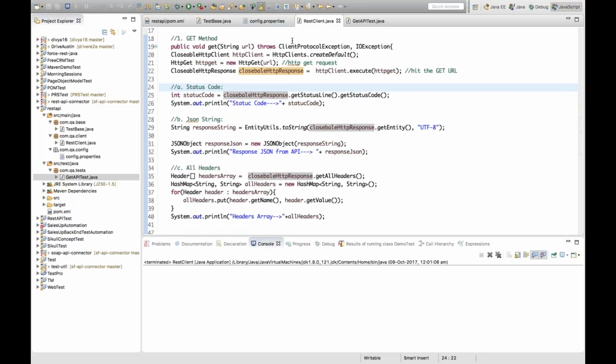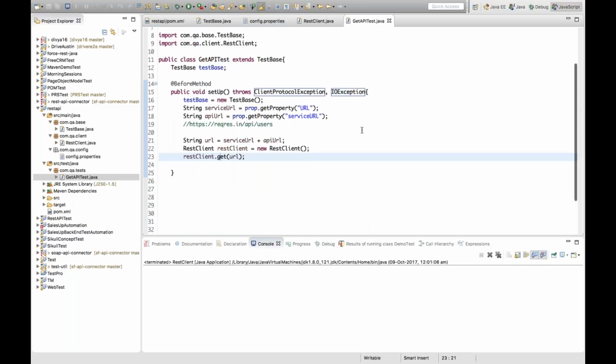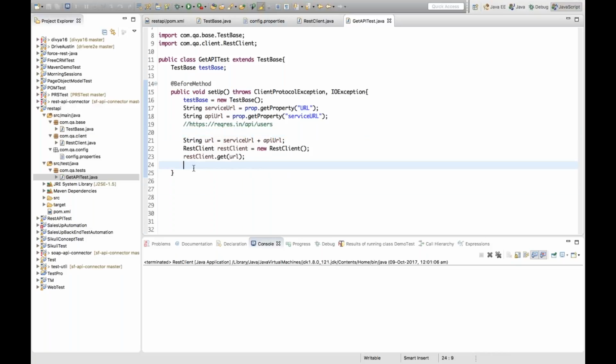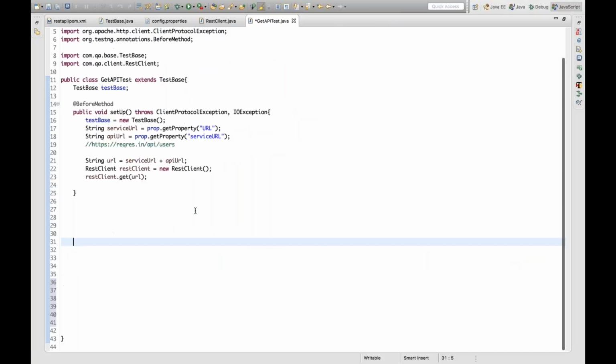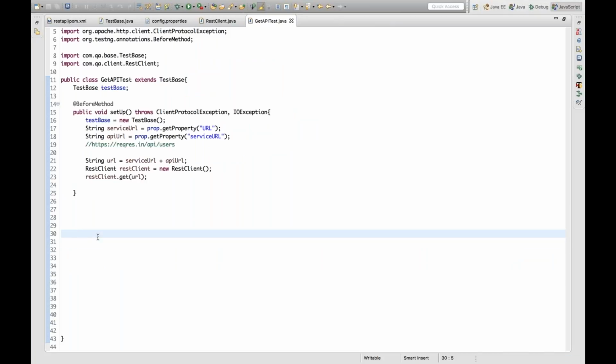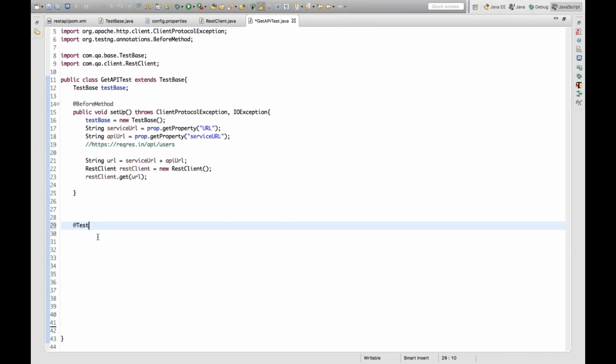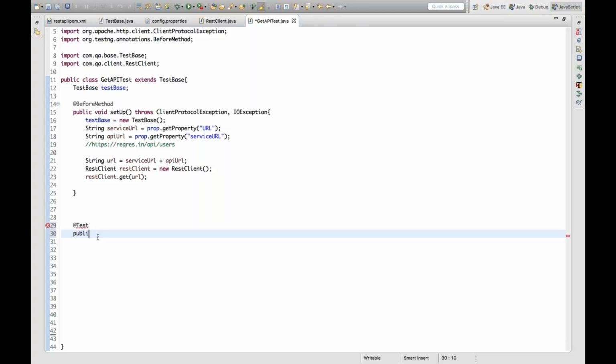So let's debug this code. I'll put a debugger over here on line number 20, and then we will call this. Now, guys, this is a simple @Before method I have used, and the entire code I have written over here. No, we should not do that. So instead, I'll create one test case over here, @Test, because we are writing TestNG, so better we should write test cases.